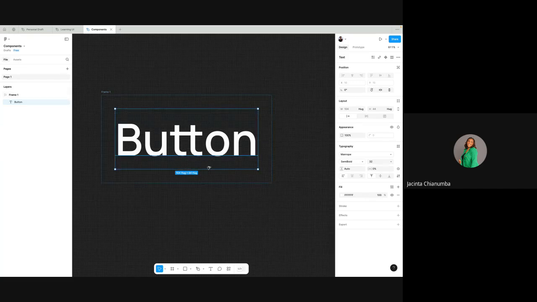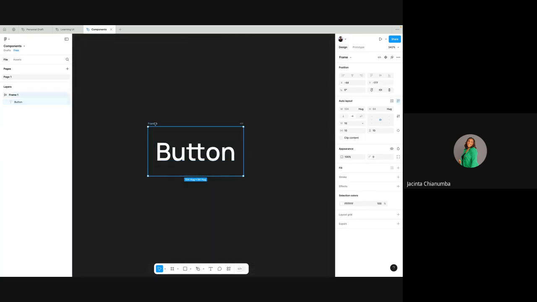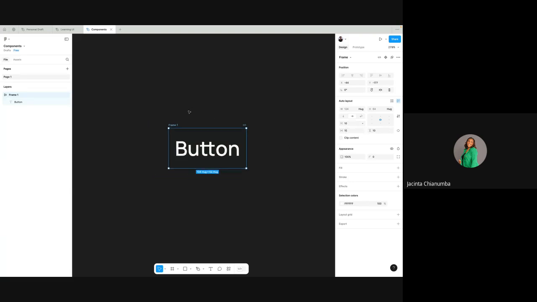The auto layout automatically adds 10 spacing on the vertical and on the left and the right side. You can see on this part, it's adding 10, 10, 10. That is what the auto layout does. It just adds 10 to each side of the element to give it a uniform spacing.